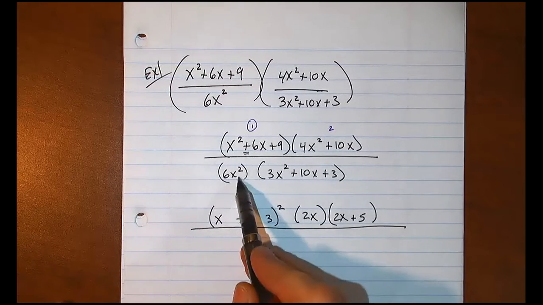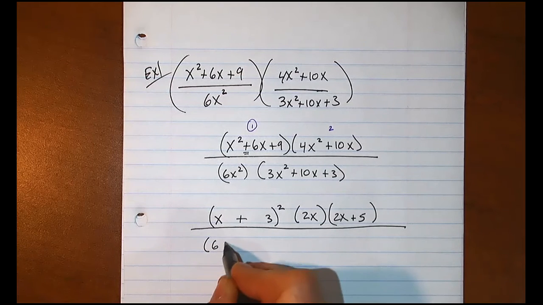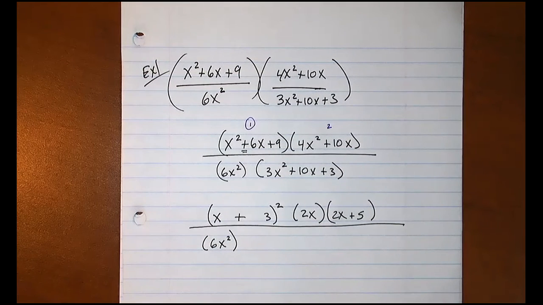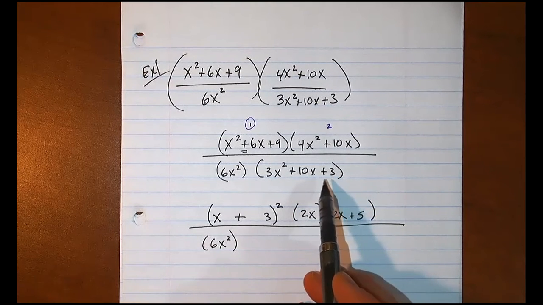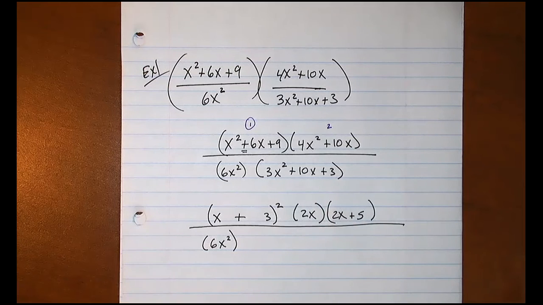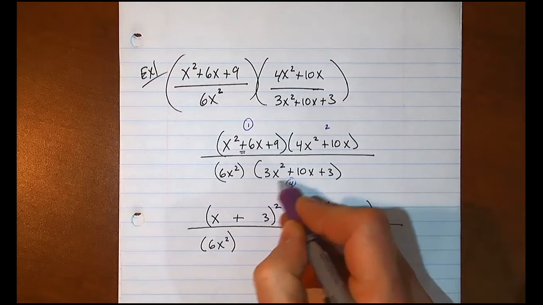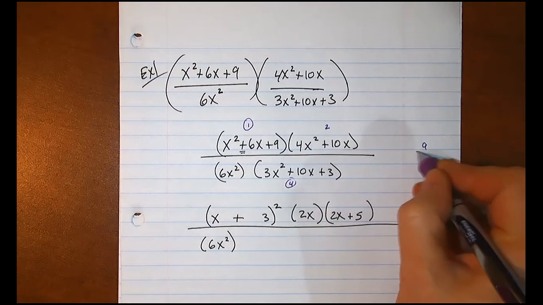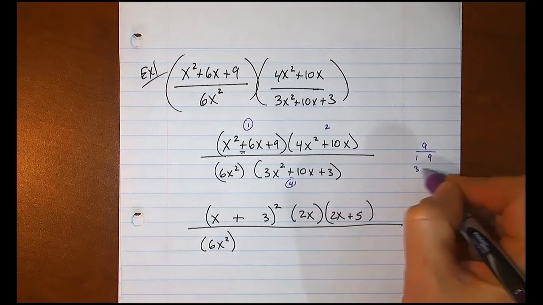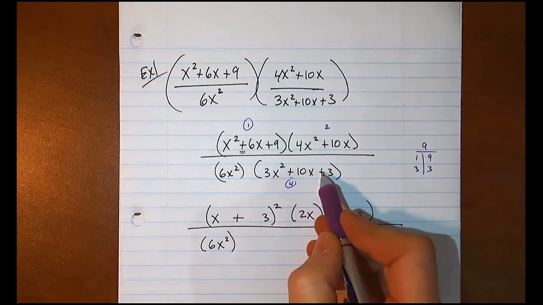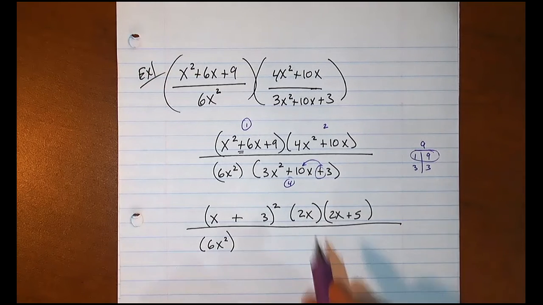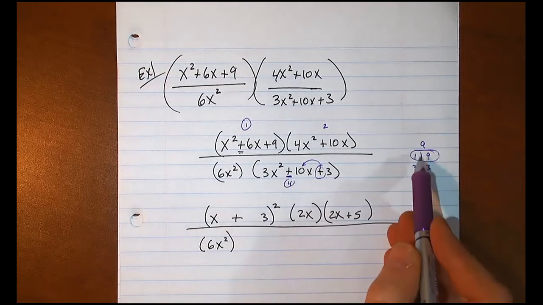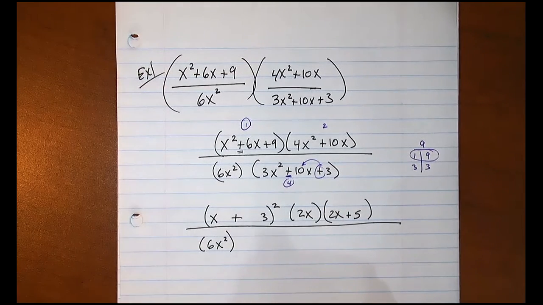Okay, in the bottom, I've got a 6x squared. Well, that's already factored, so I'm good there. And then I've got this thing. This one does not have perfect squares, so here I have to do it the long way. So I've got a 3 times 3 in this fourth one right here. 3 times 3 gives me 9. Factors of 9, and specifically I need the pair that add to equal 10, so that's going to be a 1 and 9. And I need them to add up to be a positive 10, so it's going to be a positive 1 and a positive 9.